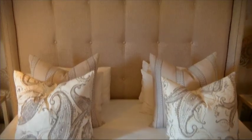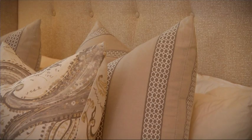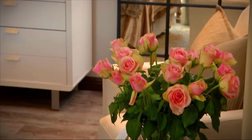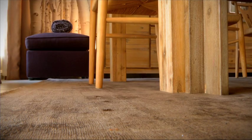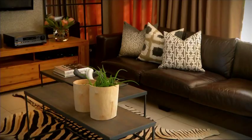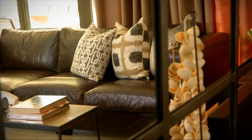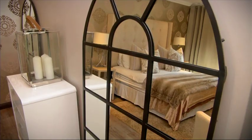The color palette, I had to listen to the husband and the wife. We always have either a brown person or a grey person, and in this case we had to bring the two together. So you will, for instance, see browns and greys together. My floor might be grey, but my paint might be a little bit more beigey or taupe or champagne. And it's very important that all of that gets pulled together by, for instance, a scatter that picks up all those colors, or a throw. So the two colors don't stand alone, but they need to get married at the end of the day.